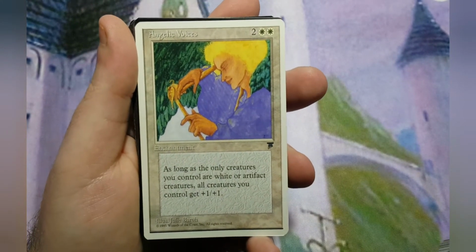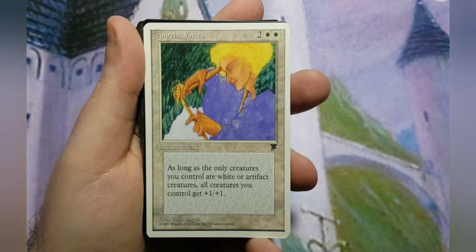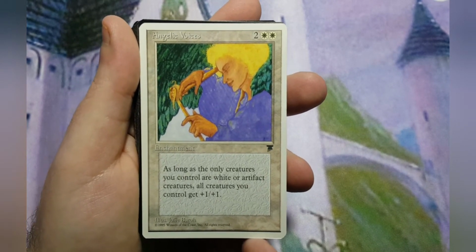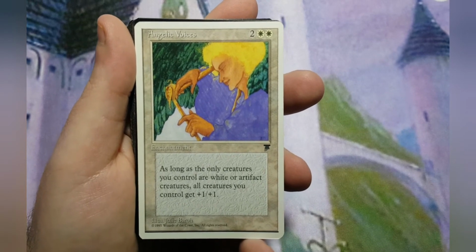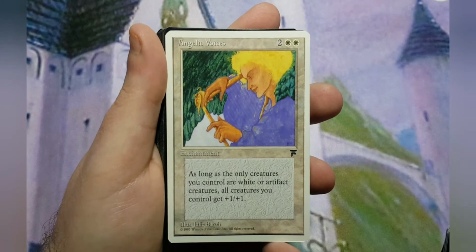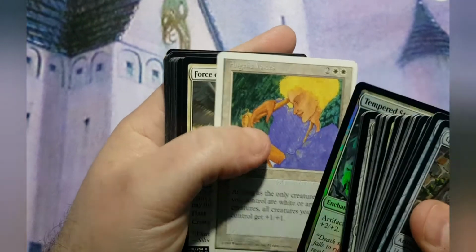Angelic Voices. It's an enchantment that says, as long as the only creatures you control are white or artifact, so it can be all artifact, all white, or a mix between white and artifact, then creatures you control get +1/+1. So it's an anthem, just like Tempered Steel, only there's a condition. This deck meets that condition every time.